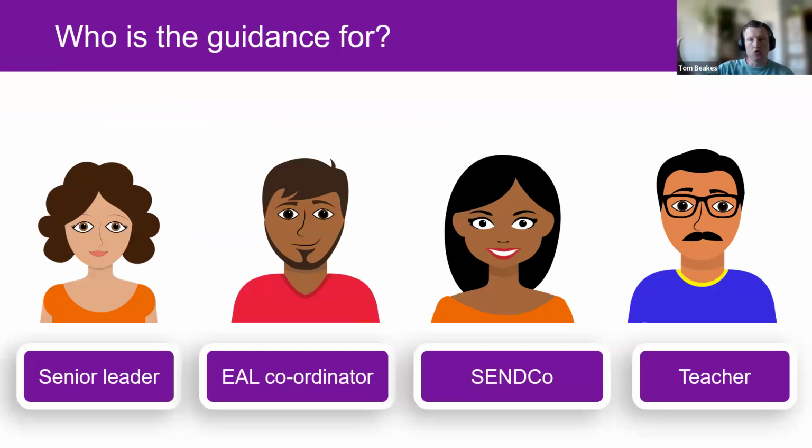The guidance is aimed at all school staff who are responsible for the provision of support for EAL learners and also for learners who have a SEND. The document sets out how each role will fit into that process. Throughout the document, you'll have sections that explain exactly what you'd expect each leader to do.